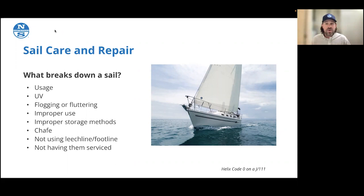And if you can remember, it's always difficult after a long day of heavy air sailing to try to ease those off. Once you're done your race, once you're done sailing, the load's not on the sails anymore that's causing that sail to be a little bit fluttery on the back edge. So you can ease those leech lines and foot lines off.